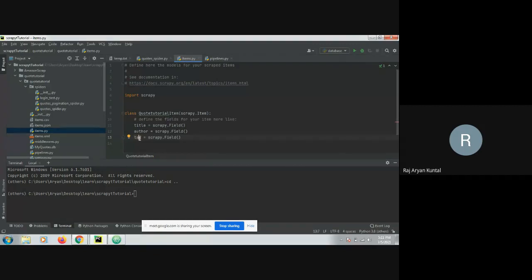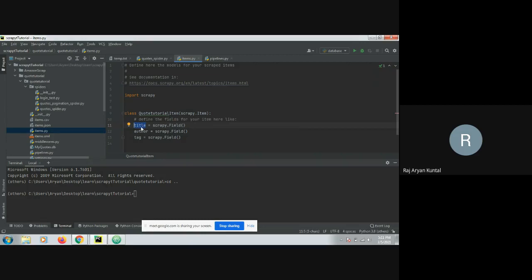Right. So what you basically do is you declare the variable and you set it equal to scraper.feed. All right. This is basically very easy. What it does is it sets all of these into a nice looking usable dictionary, right?